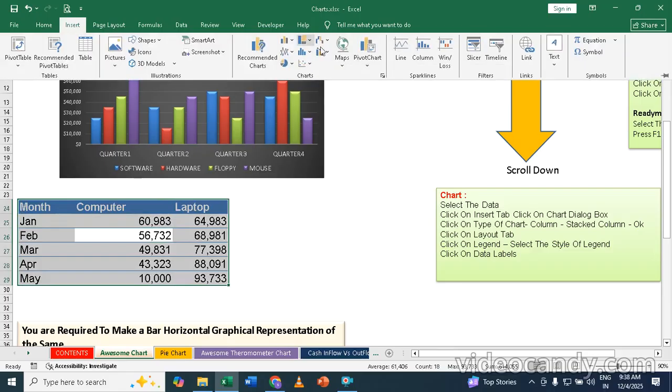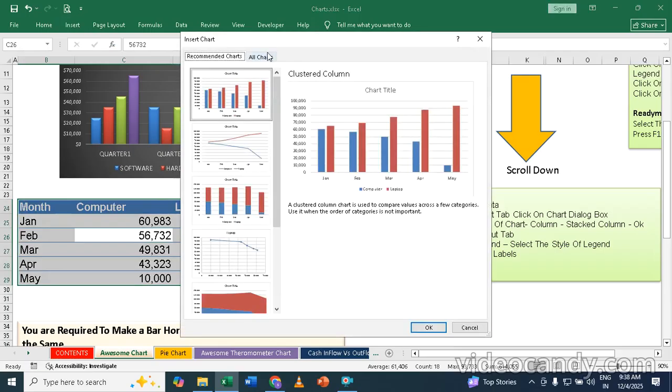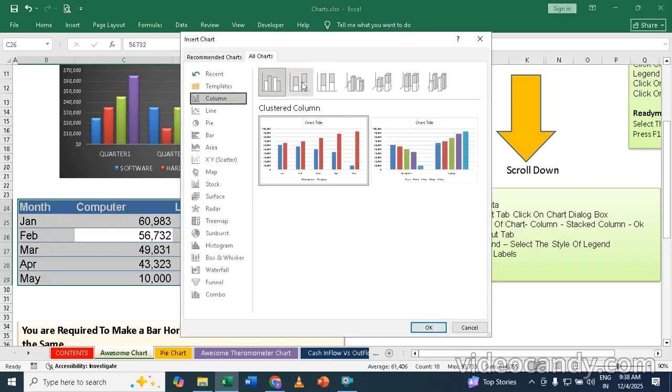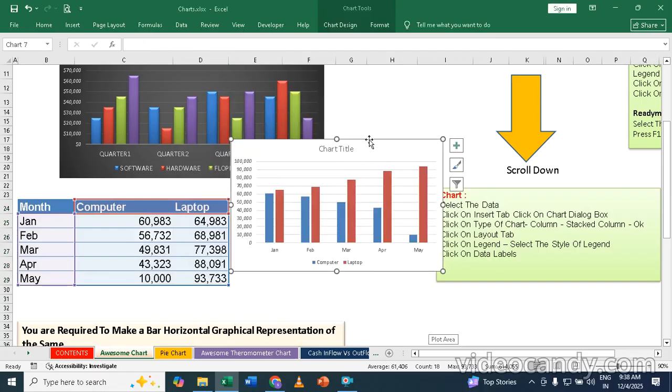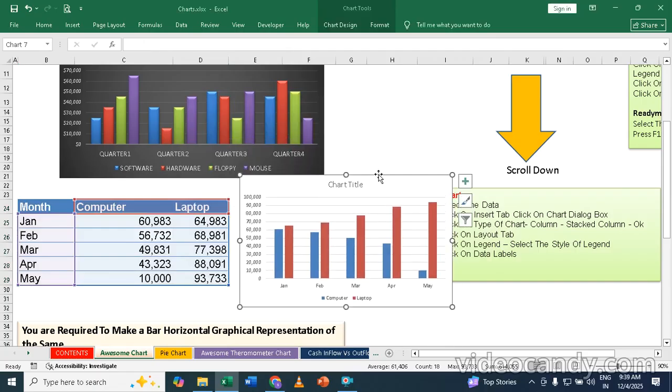If I click on Insert and come to Charts, and click here, All Charts, now instead of taking the stacked column option, if I go for clustered and say OK, it will give me a graph like this. But this is not showing me the percentage, how much sale was done, or the ratio. So this will give me a wrong picture actually. That's why I cannot use this type of graph, the cluster graph, in this case.